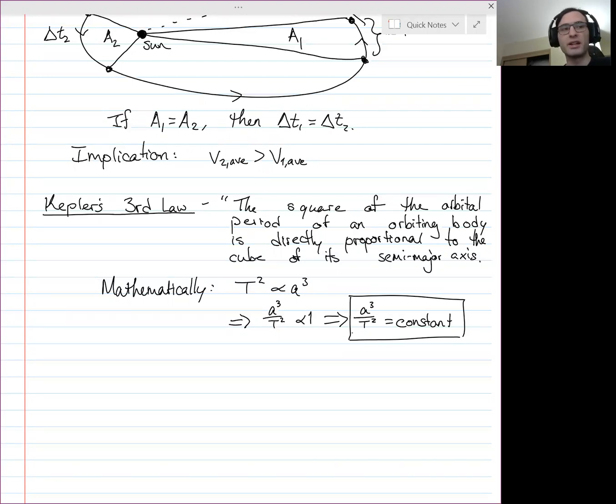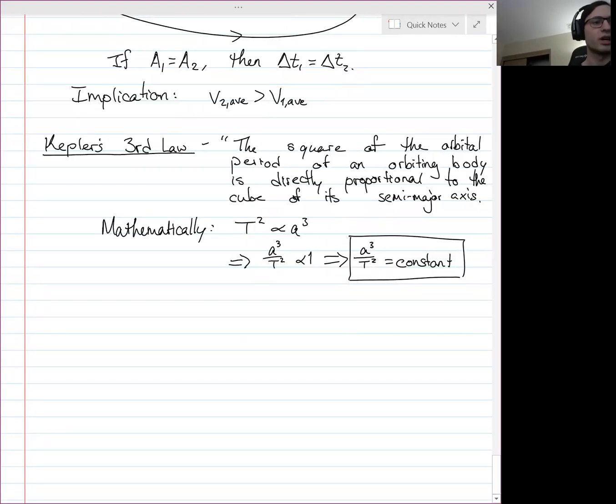And this is something that you could have shown using Newton's laws, but the point is that Kepler determined this without knowing Newton's laws, which is kind of amazing. It was 20 years before. I think it may have actually been even before Newton was born, but I'd have to double check that. So let's just work out a quick example of where this might be relevant.